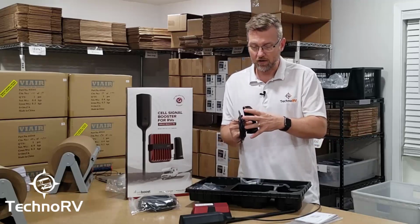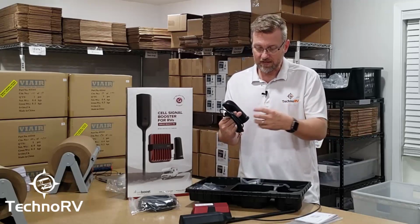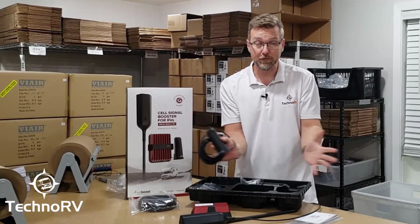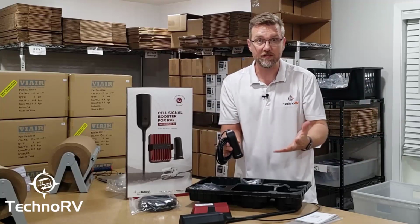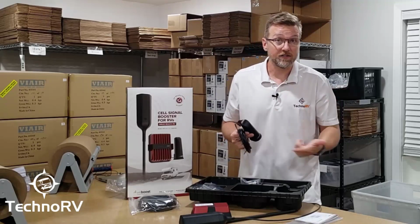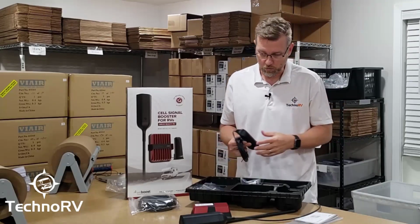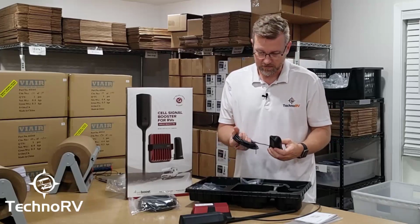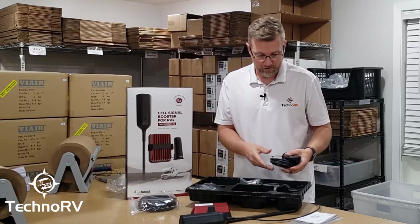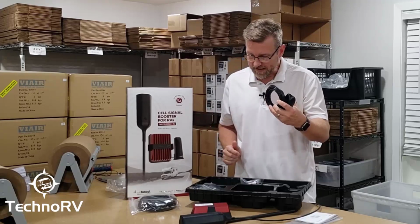So anything within a certain distance from this unit, as long as it's in that boosted zone that it creates within your RV, will get boosted. Whether it be a cell phone, a tablet, or whatever you might have that needs its cellular to be boosted. So, okay, there is that.